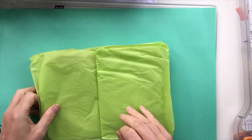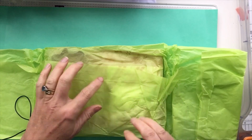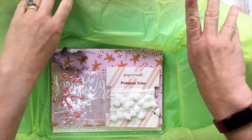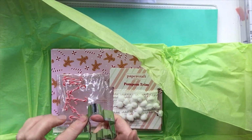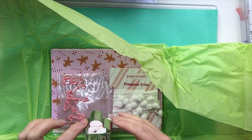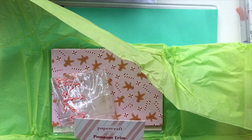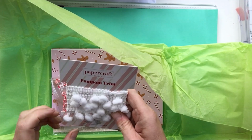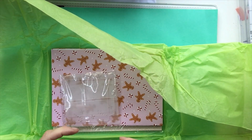So we've got our tissue paper here. This is a lovely colour, isn't it? Love this colour. I've got some yarn this colour. How many times can I say colour? Oh, look. Oh, that's sweet. It's got a little gingerbread cookie cutter. Sweet. Pom-pom trim. It's like little hearts rather than pom-poms. That's quite sweet. We've got some little candy canes.